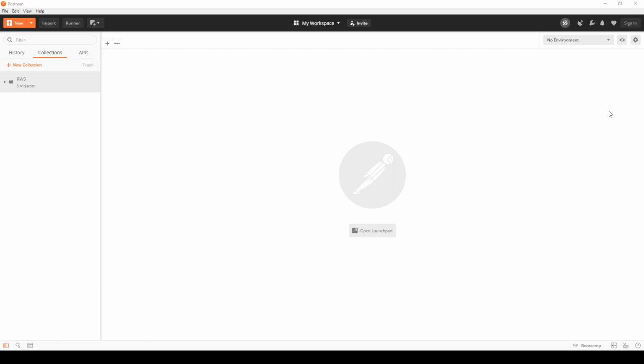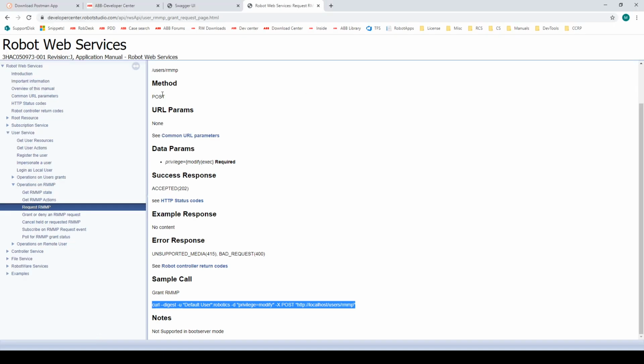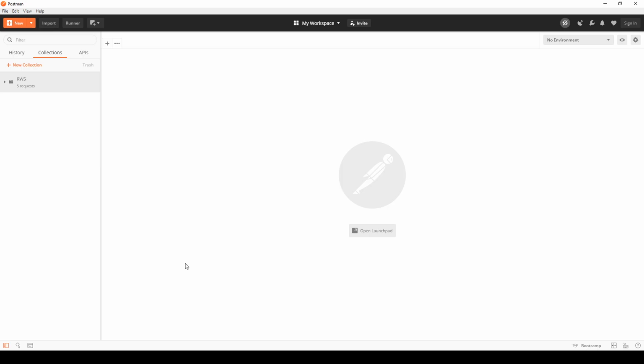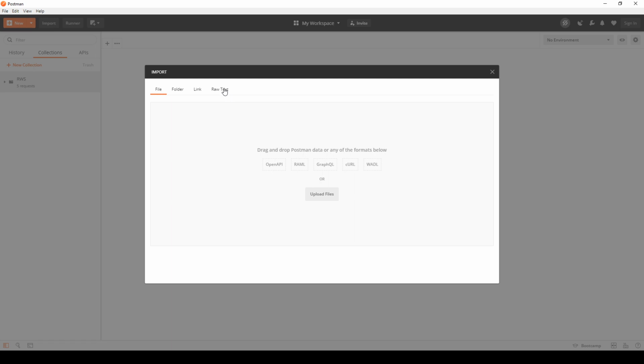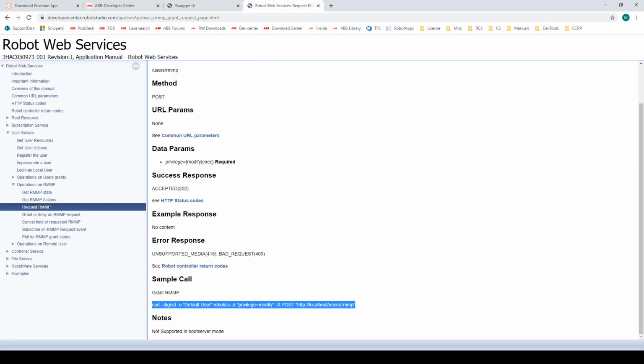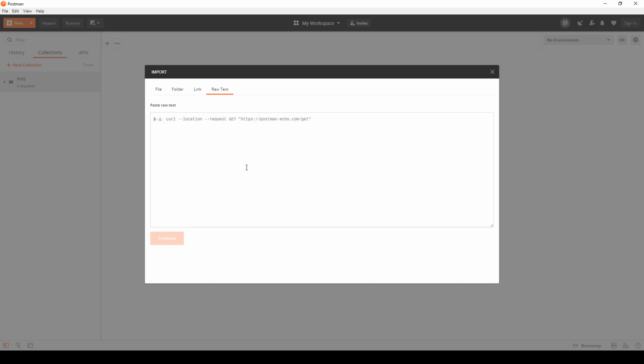Postman is free software which is available via postman.com/downloads. If you install it, this is the view you get, and you just press import, and you can grab that URL that you want to test, and then paste it like so.